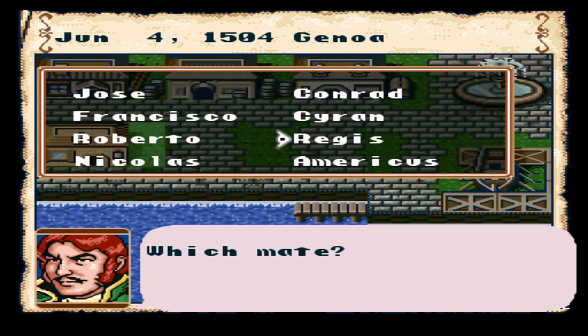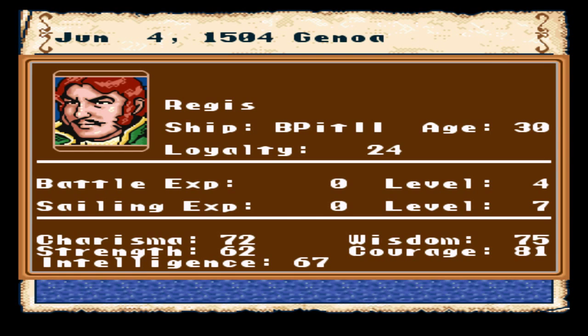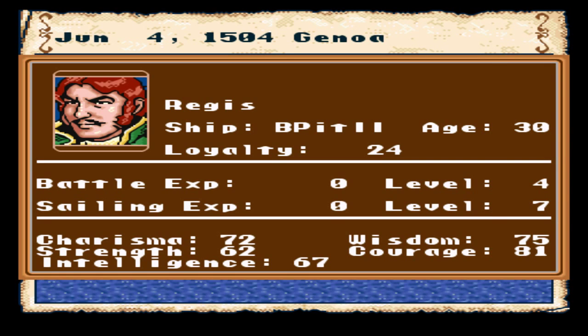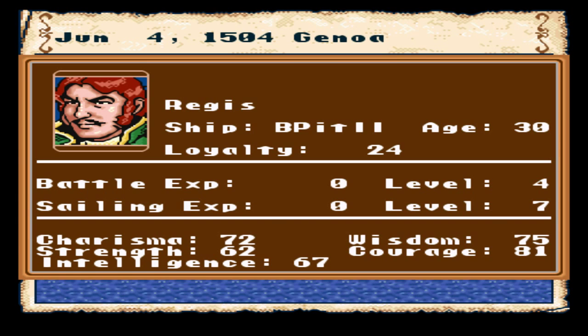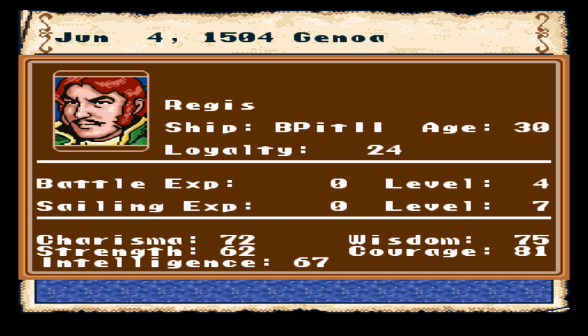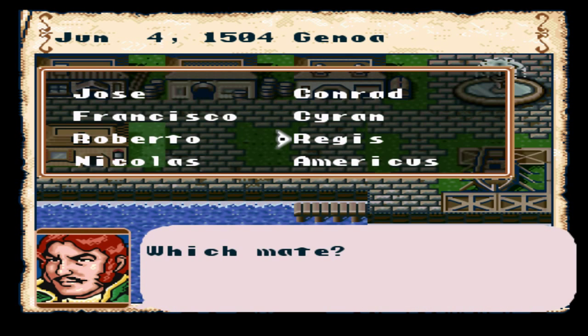Mates. So we have recruited Regis. Yeah, level 4 and level 7. That's a pretty experienced dude. The trouble is, look at his stats. Those aren't actually that amazing for a level 7 sailor. His intelligence and wisdom are never going to get much higher. So we're probably going to get rid of Regis.